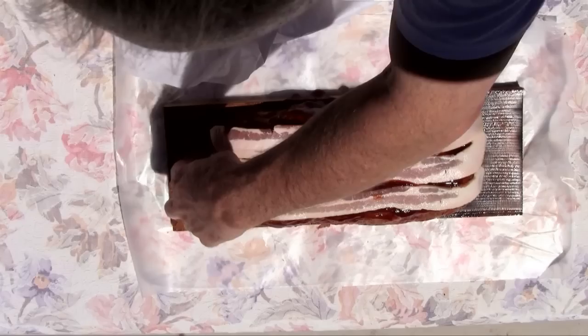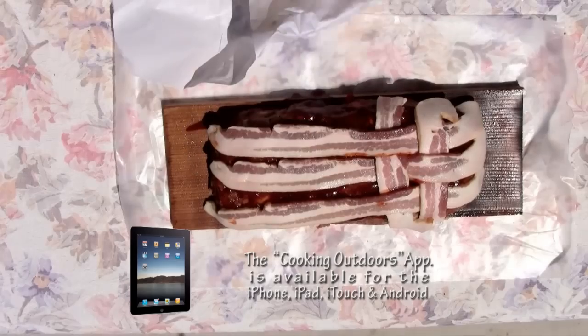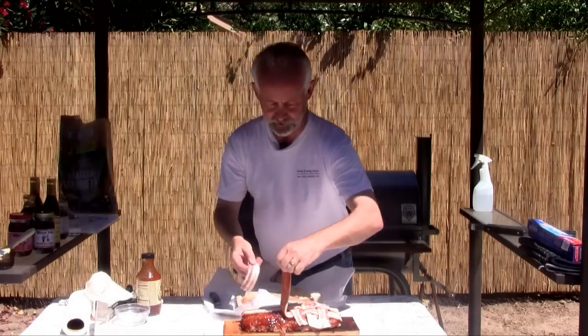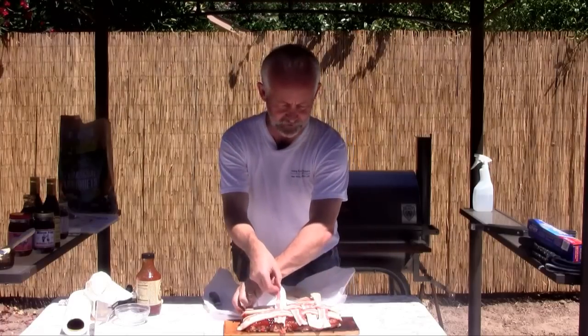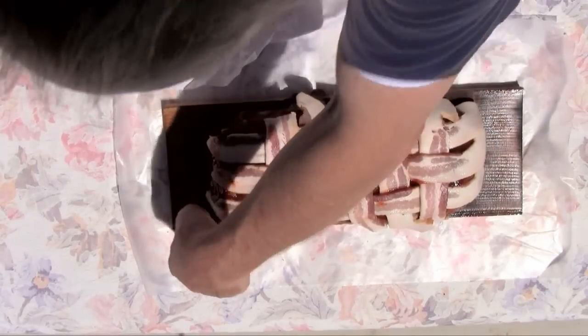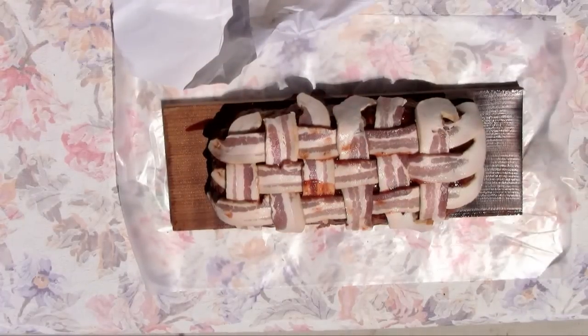Now, to do some weaving. And we're just going to weave those back and forth in there. Because we can. It really looks pretty cool. It's going to add a lot more flavor to this. And in fact, I'm sure by the time all this is done, it's going to be an overdose of flavors and tastes. It's just going to put it over the top, if you will. One more piece. Look at that. Perfect count. That is it, my friends. That's going in the beast.